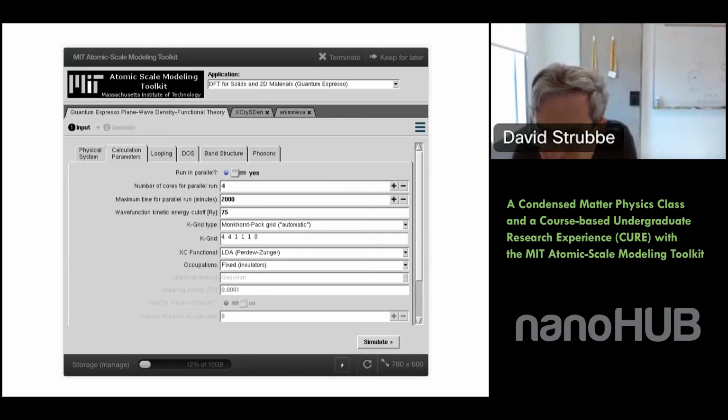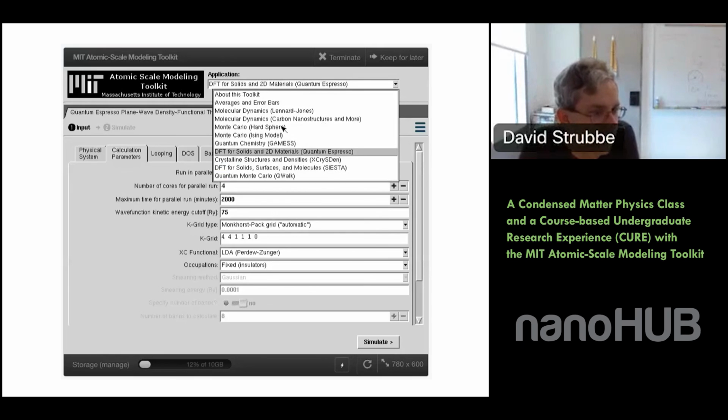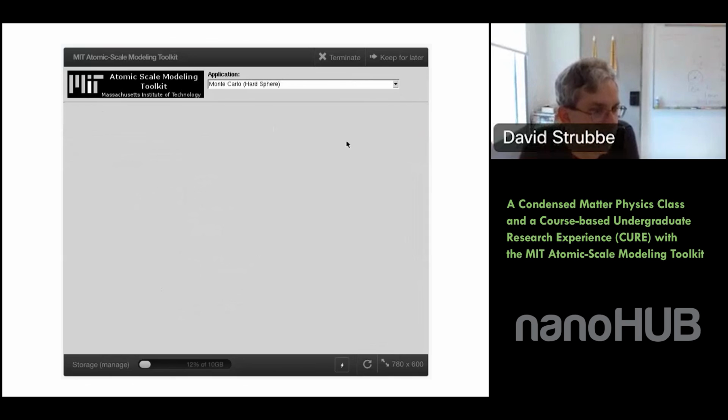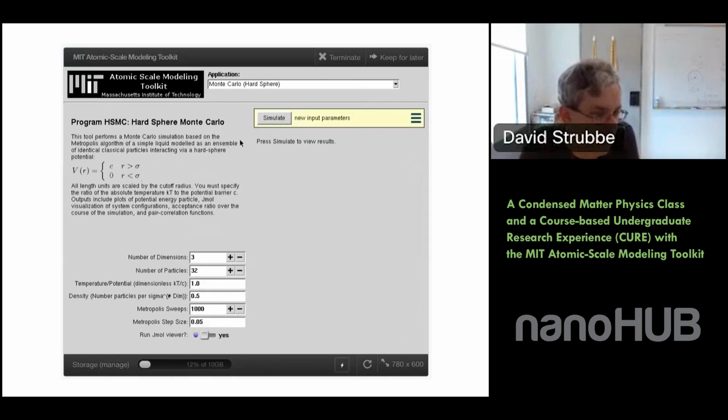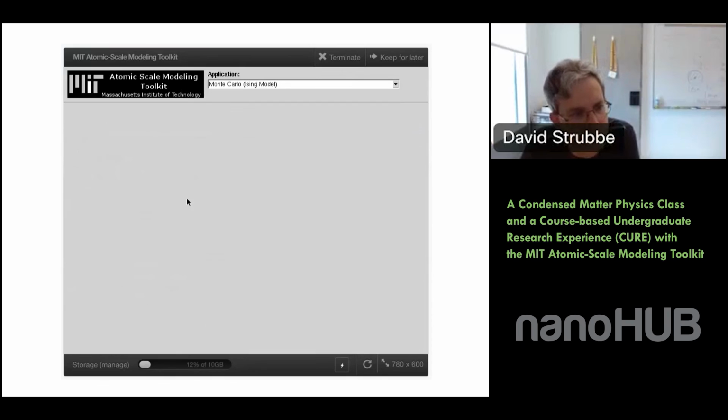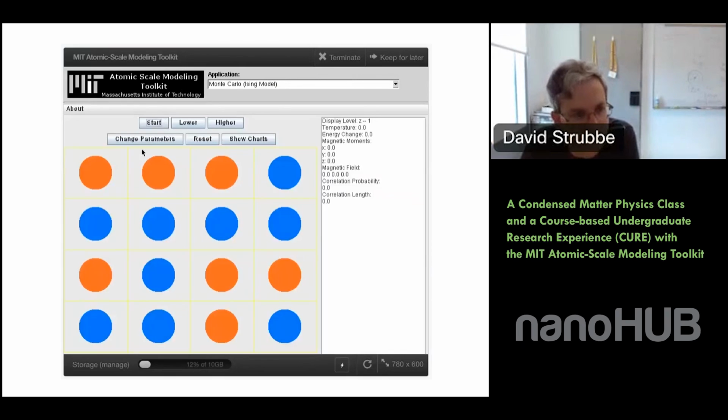Let's see, Haying us, can I comment on Monte Carlo simulations? So we have 3 different flavors of Monte Carlo you can do here. Hard sphere Monte Carlo is actually literally the original Monte Carlo calculation, from a paper from like 1952 or something. This is basically studying solid to liquid transitions. It's kind of similar to the Lennard-Jones one that I showed you. You can do Ising model Monte Carlo, which is for studying magnetism. So you can look at magnetic phase transitions here.